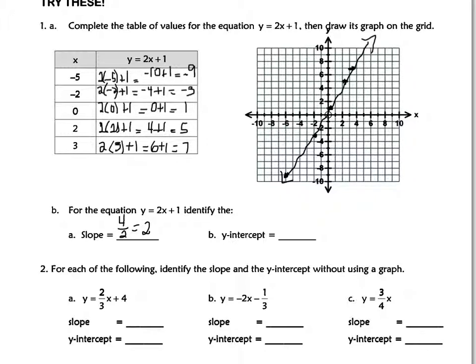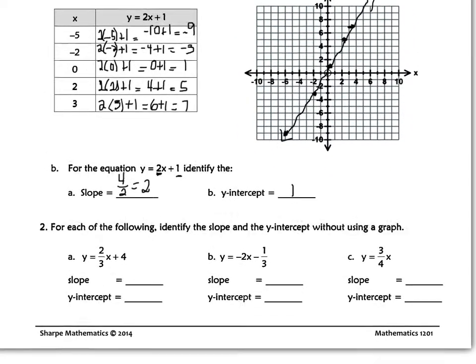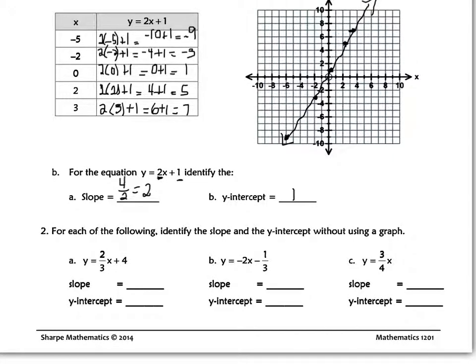And that matches what we just did in our investigation in section 6.3, that we should get a slope that's the same as the m value in our equation. And the y-intercept for our line is actually at 1, and that matches with the 1 in our equation as it did in the investigation in the last section.